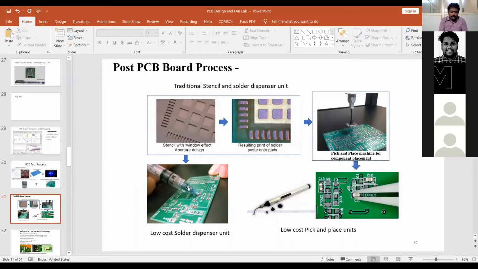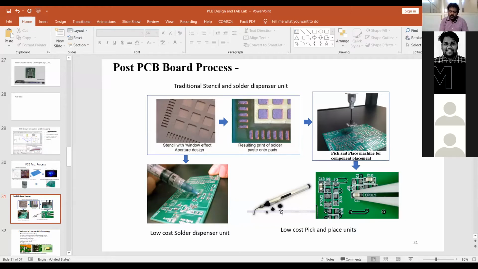The same process can also be done using a syringe. You take a syringe, fill it with some solder paste, and give a small amount of pressure if the pad is small, and a larger amount of solder paste when the pad is big. Keep in mind that you don't fill the pad, because it may spill out or make a connection with the adjacent solder paste. Make sure the quantity is restricted and kept in the middle, and it is not advisable to put it above the traces.